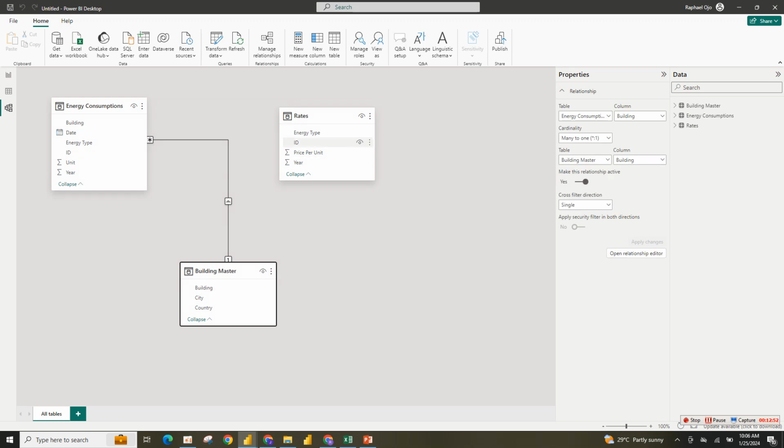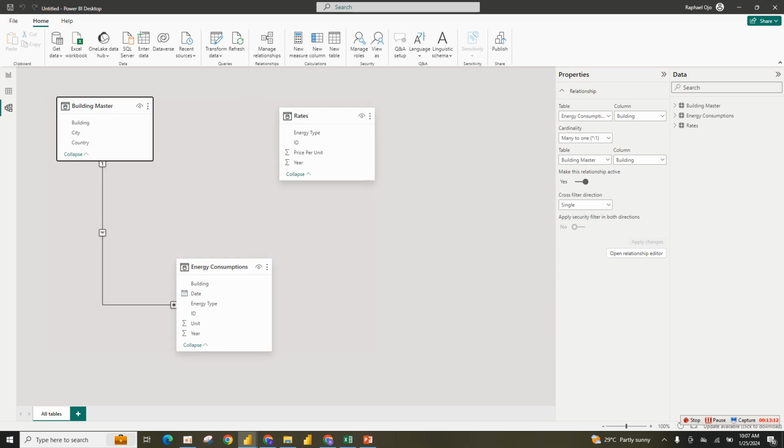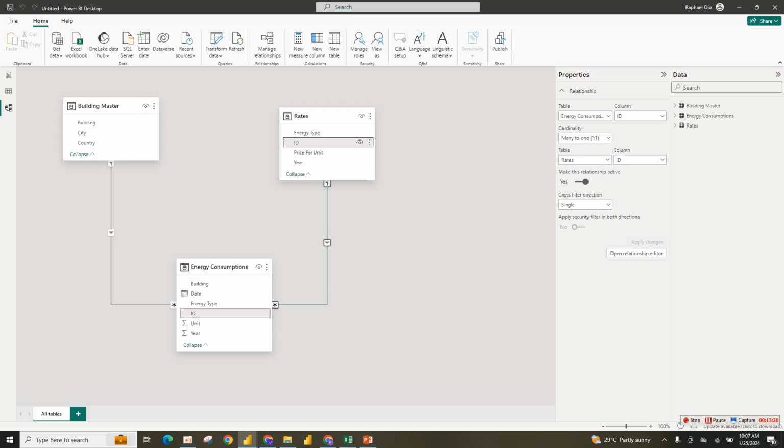So now we need to create relationship between the energy type and the rate. So I said we need to create relationship between them. So this relationship has been created. Power BI has already, by default, dictated the relation between this. So now we need to create relationship between this using the ID that we have. That's one-to-many relationship. We are having one-to-many relationship between this and also one-to-many relationship between this. So now we can start using it to create the various measures to create our reports.